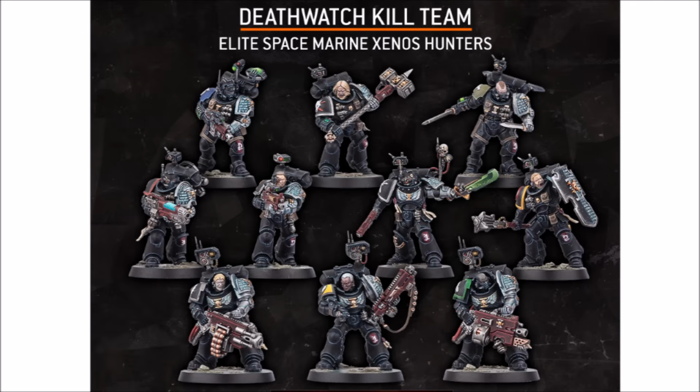In any case though, let me know your thoughts as to the new Deathwatch kill team. What do you make of the miniatures and any potential rules updates for them? Or would you be tempted to pick up a squad of these? I guess with Agents of the Imperium rules, you will be able to technically add them into just about any Warhammer 40k army out there, if you did want them along for fun factor. I look forward to hearing your thoughts down in the comments below though.